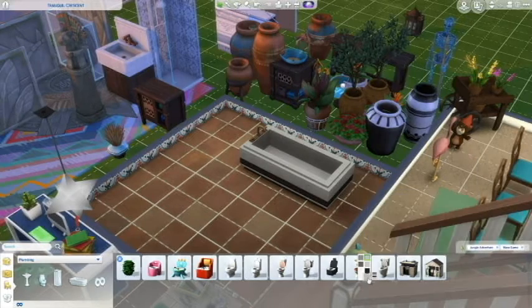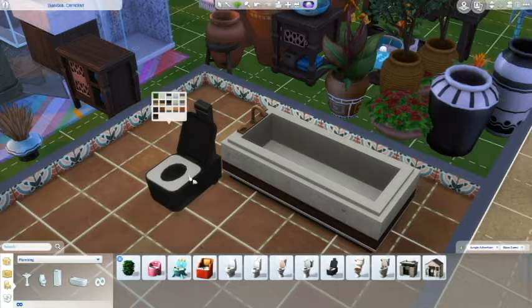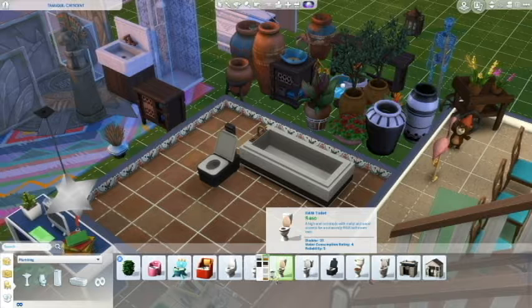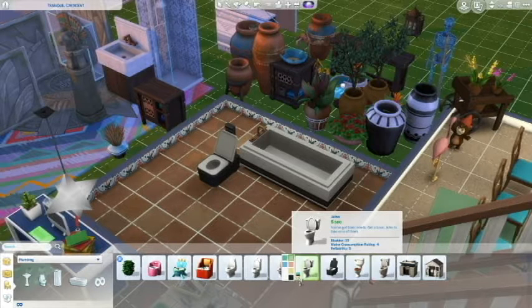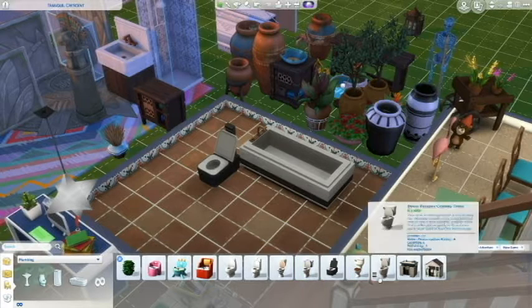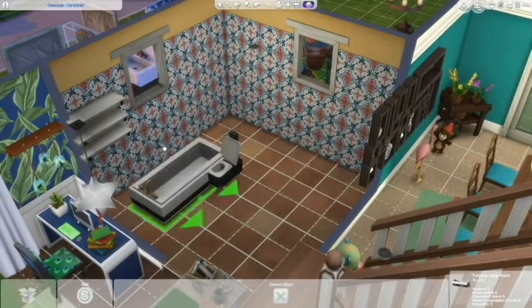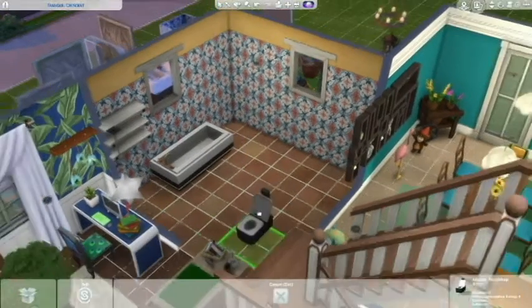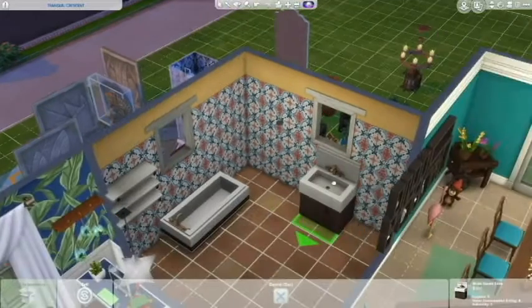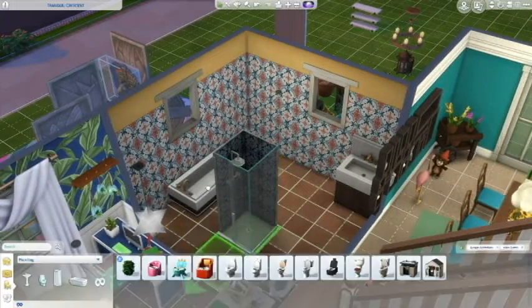So I definitely had to use the concrete tub, because that was the only tub we had. I was trying to find a toilet that matched as best as I could, because I actually didn't have a toilet - I don't know why I said they had one. I normally don't put bathtubs in downstairs bathrooms because I feel like they're guest bathrooms, especially when that is the only bathroom downstairs. But eh, why not?